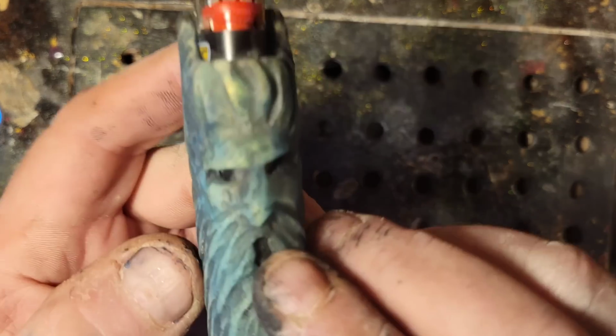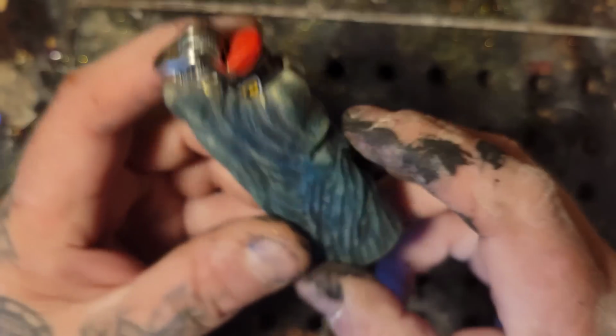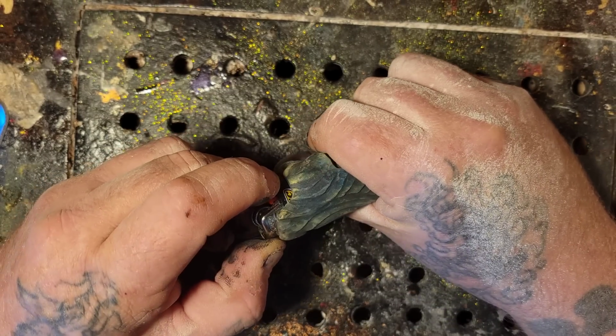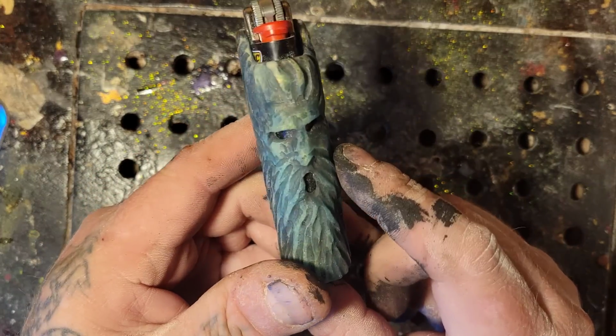This guy kind of looks cool. I kind of like the blown out effect. So you can put the red lighter back there. I was looking for a red lighter. I just don't happen to have one. Anyways, we got to get carving going on with the gnome here. But there you go, buddy.